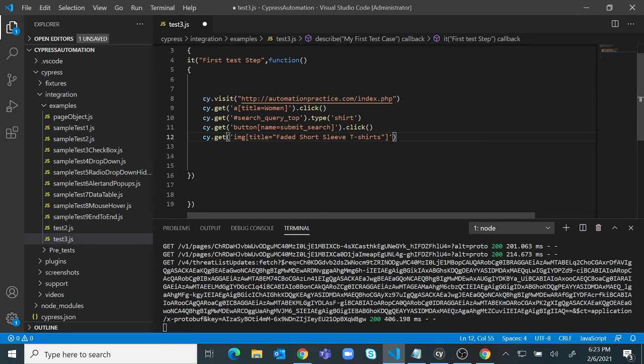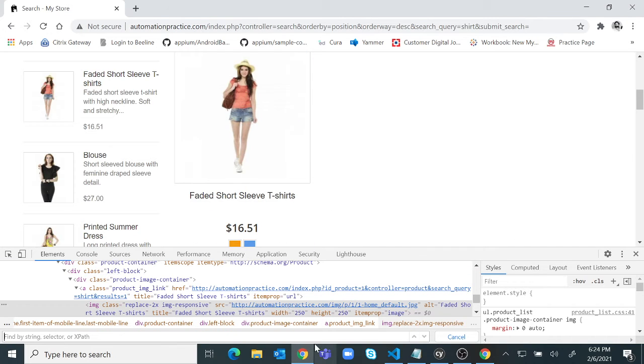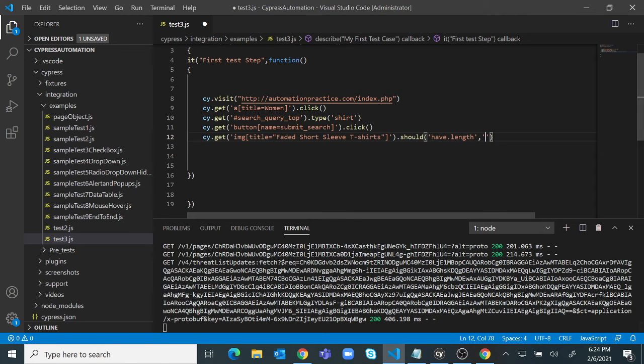Then for the assertion. So assertion in Selenium, if you people have learned, it provides you the assertion with the assert class, right? Over here in Cypress, it gives you the Chai library. So using Chai libraries, you can use the assertion should. So should is the main keyword. You're gonna write should, then go inside parenthesis and write have dot length. So have dot length is gonna return you the length of how many objects are present with this particular locator in the page. How many are you seeing? You're seeing only one, right? So you're gonna write one.